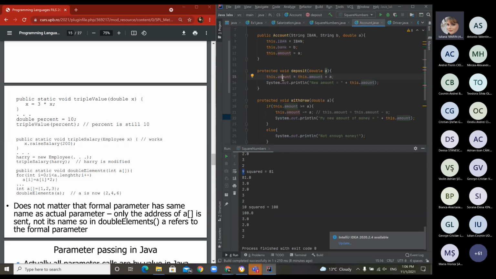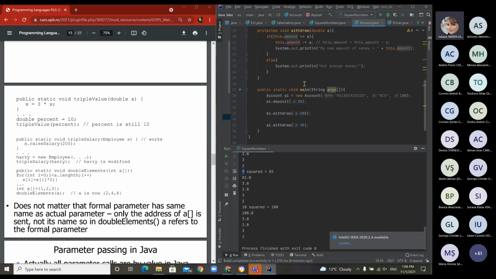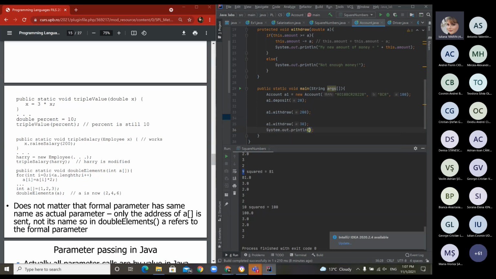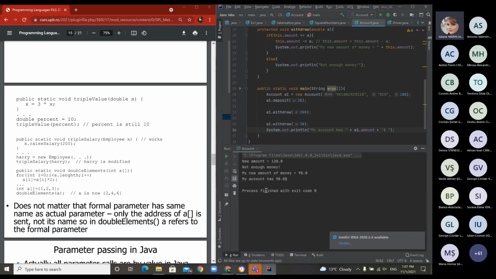You did a deposit, so you did update the value, such that here when I want to display, I will have "my account has" A1 dot amount, and we can put some dollar sign. I need to run it from here because it's the last run amount.